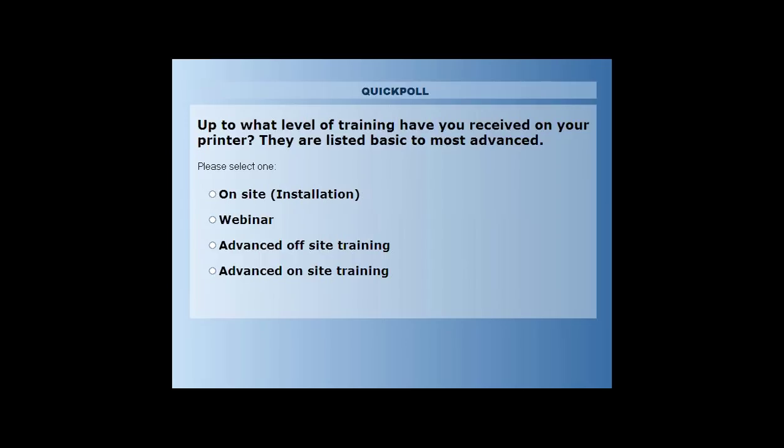And then we have advanced off-site training like that provided through Imprintables Warehouse and myversacam.com, or other distributors have them. And then there's also advanced on-site training where you may have had a tech or an instructor or someone like myself come out and do a full day on-site training to help you guys tweak in different areas, color management or something like that.